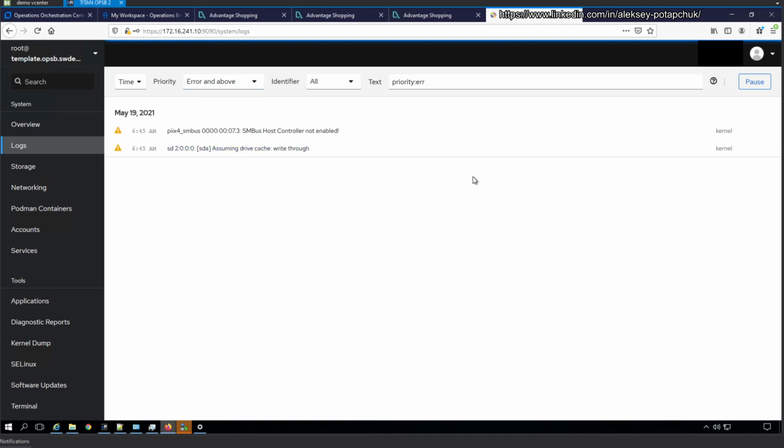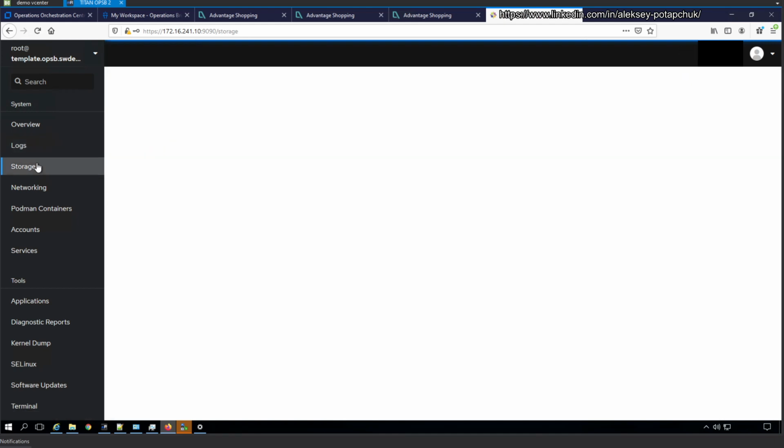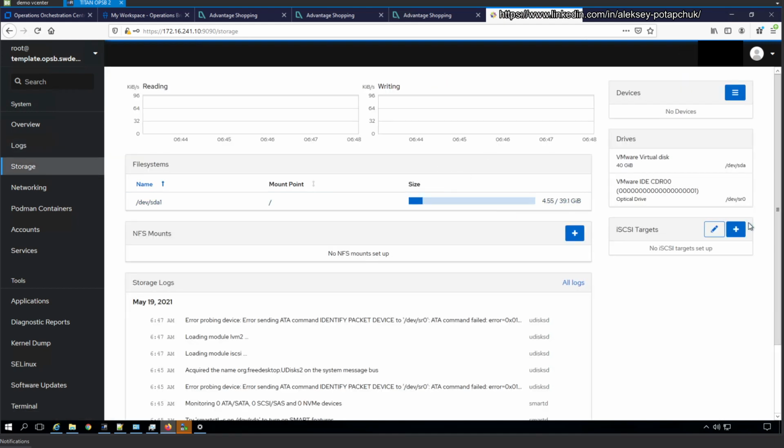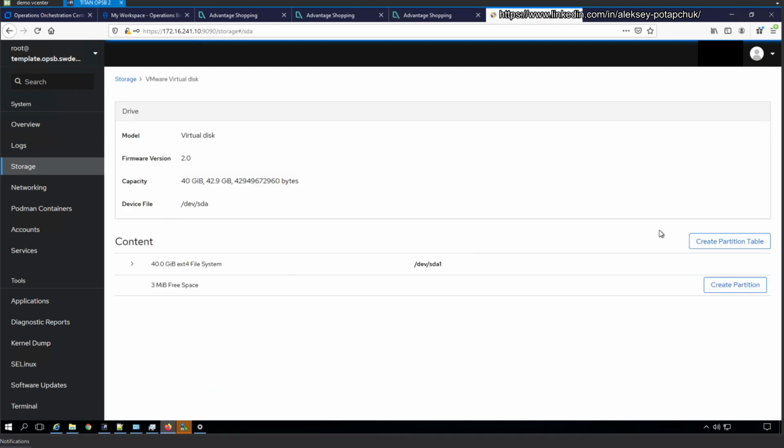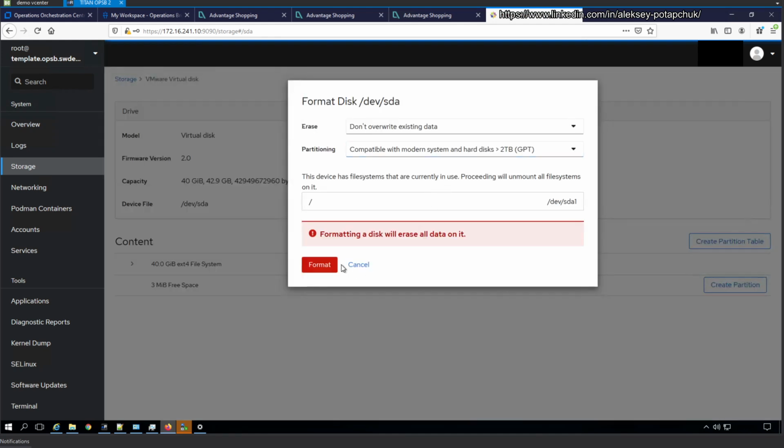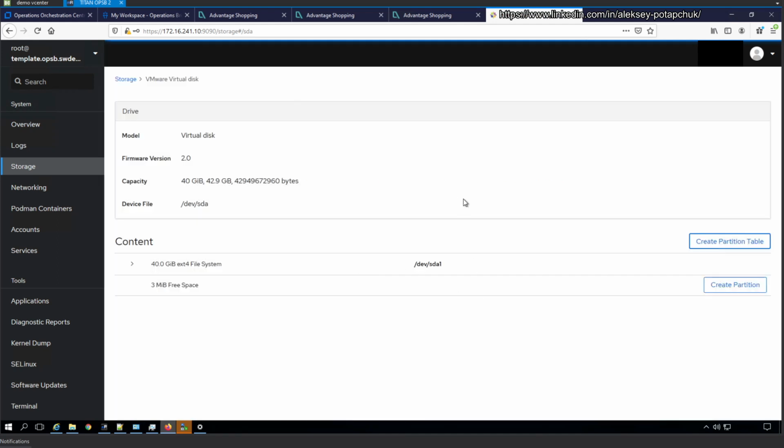For example, if you're not well versed in Linux, but you do know that you need to check some logs in the system, at least you can grab them from the browser and do it without trying to figure out how to transfer logs from an SSH session, how the file transfer is working. Storage has a very nice functionality, you can manage your devices. If you choose the hard drive, you can create a partition table, and everything is right here in the browser, which is pretty nice. Believe me, compared to the command line, that thing is gold.